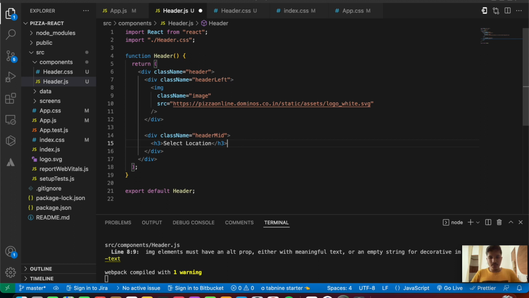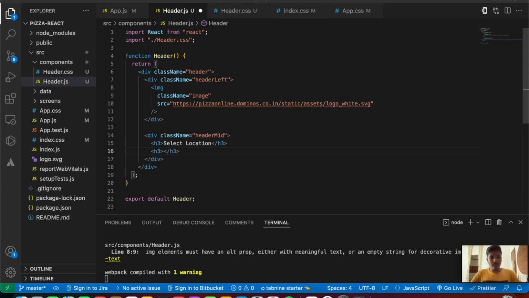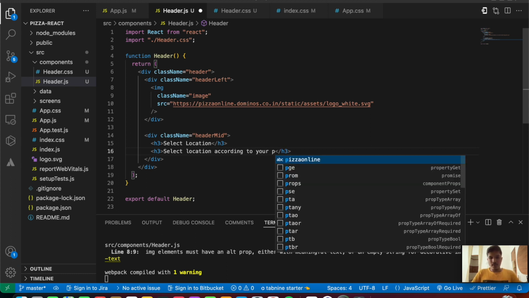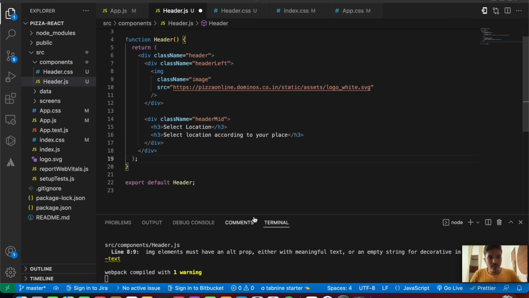Okay, so again we have an h3 tag which says select location according to your place. Something like this. So that's about the second div, and let us save the file.